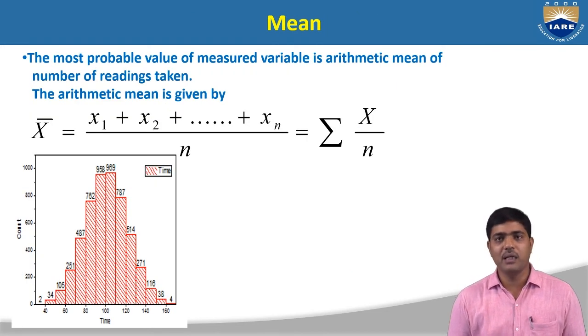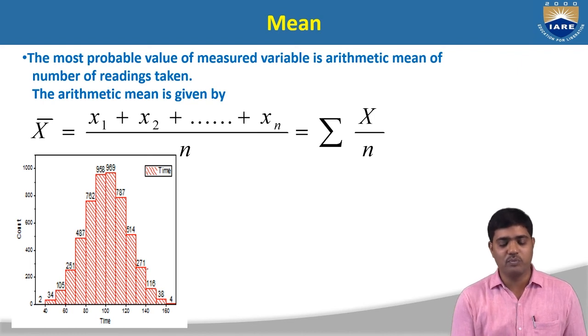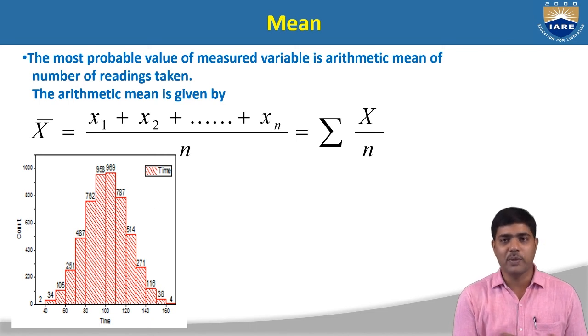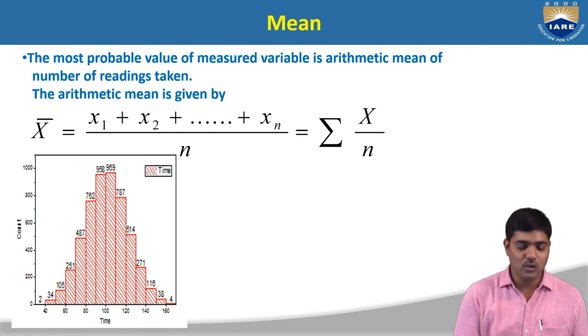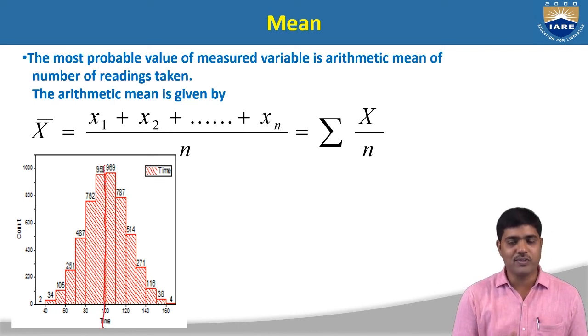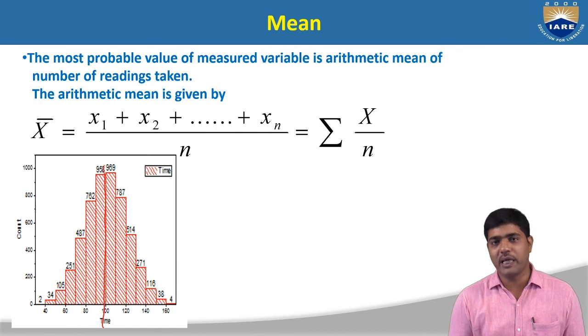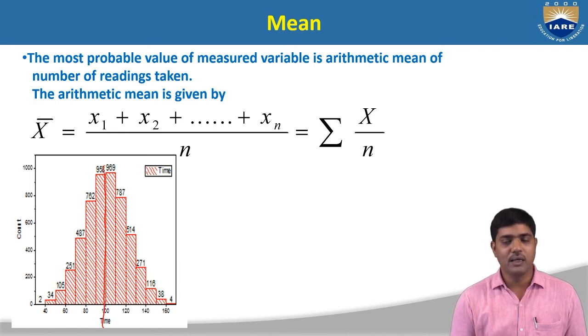So here this is the mean. Whenever you measure this particular value, all these measurements are spread around some center point. Here you have the 100, and on the left side and the right side, all these values are spread out. Like that, if you measure any random characteristics, the values may be random in nature and may fall around a particular value. That particular value we can call the arithmetic mean value.